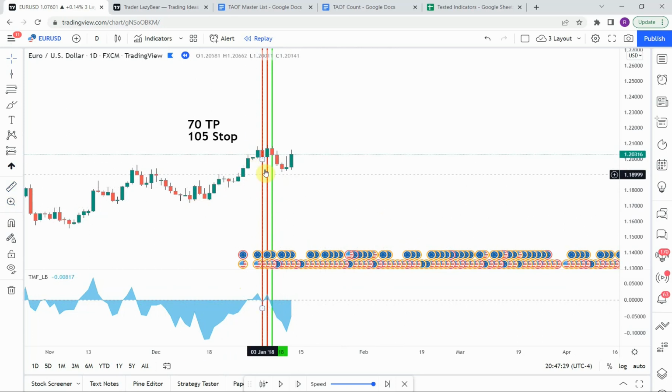Then we pick up a short right here as we get a spike to the downside for just one candle. Immediately it moves and spikes back to the upside, giving us this long right here, stopping us out on that short. Then it stops us out on that long as we flip back to the short side right here on this one. That one does move down nicely, getting us to our take profit though. Let's go ahead and continue on.